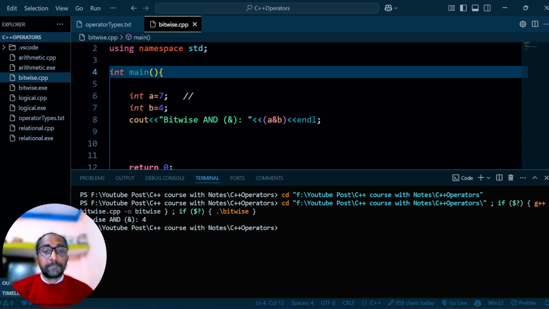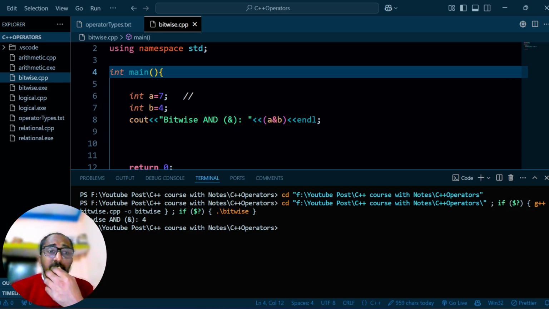The next one is bitwise OR. You need to understand that bitwise means the representation is always in the form of binary digits. So the bitwise OR operation is performed between two integers.